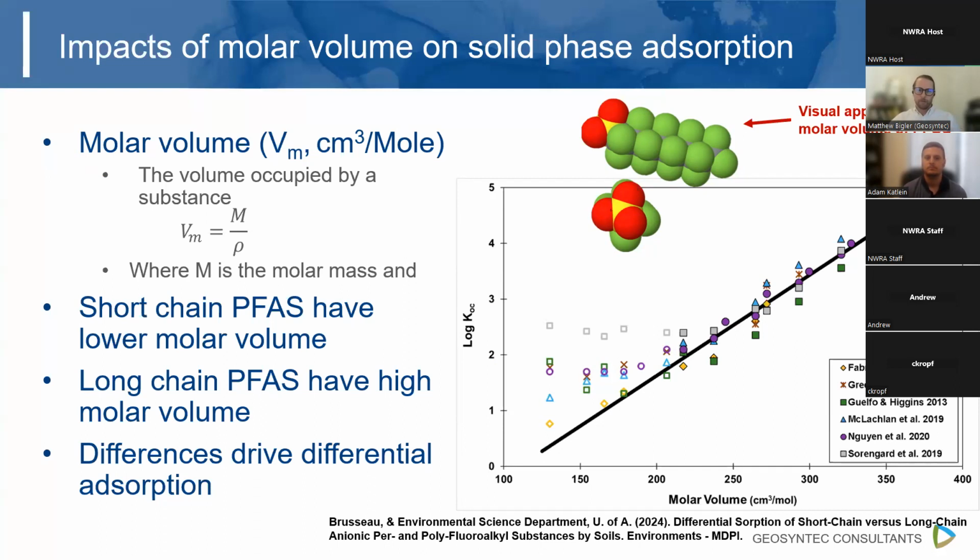And we can do that for all of the PFAS, right? We can do that for PFOS, we can do that for PFHxS, we can do that for every single PFAS. And we get this relationship, right, where the short chain PFAS have a lower molar volume, and they also have a lower retention in the system. Whereas our long chain PFAS have a higher molar volume, so around 350 and 300, and they have a lot higher retention in a lot of our soil systems. This is denoted by our Koc in this case. And so we see that this change in our molar volume drives this differential sorption of our PFAS species.